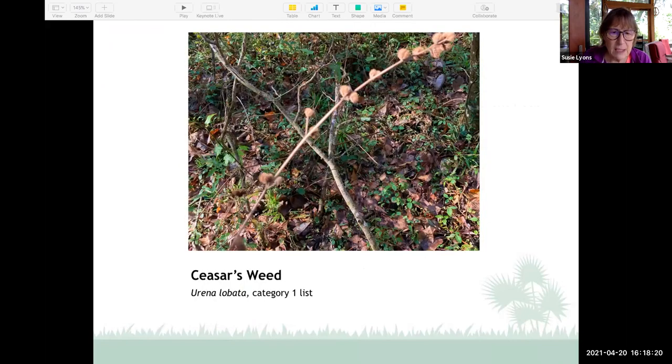The other one that didn't have a regular photo from any publication was Caesar's weed. I got familiar with Caesar's weed at Coffin Park, outside the SOS garden, because they told me when I arrived that I had worn the wrong jacket. I wore a fleece jacket and they said, oh my God, Susie, that's the wrong jacket to wear when you're picking Caesar's weed. Sure enough, when I went in to pick it, I had all those little fuzzy things all over my fleece jacket. Anybody else with a fleece jacket, we all met back at the end and picked these off of each other, because you couldn't see them. And if you took any of those back, you're spreading it.